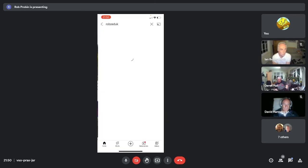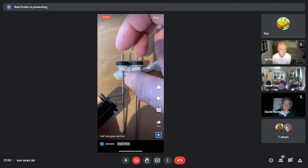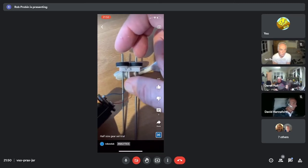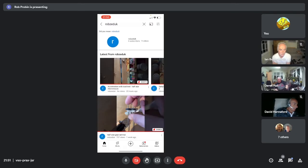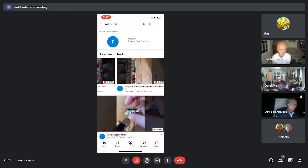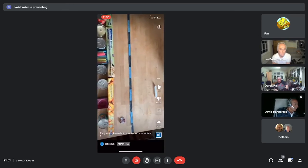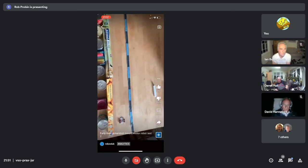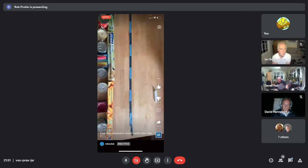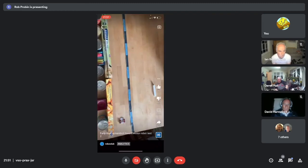Right, so if you do a search for Rob's Edge UK, there's a video of the version 3 mounts powered up with 2 AA batteries on extremely long axles, because I hadn't cut any down at that point. And then, if we go back, there's a couple of shorts of it running. This one is it running without any load on, and 2 bits of mod wire. So it seems to run fairly quick. And then Pete says, well, you probably need to weight it down a bit.